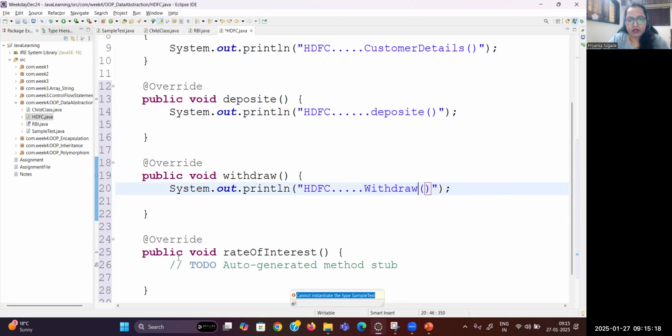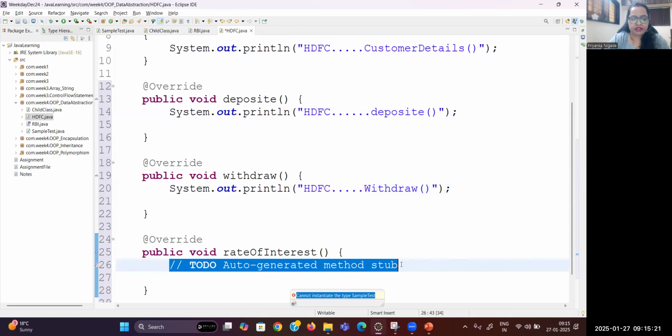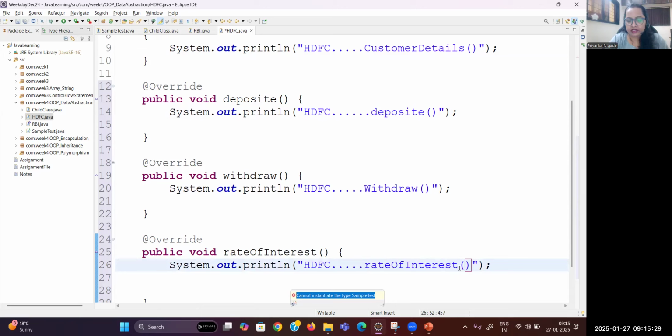And then rate of interest. Let's say the rate of interest is 8% or 10%, whatever it is, you can define. So I'm just writing in a simple manner. My child class is ready, and it has implemented all the methods of the interface.